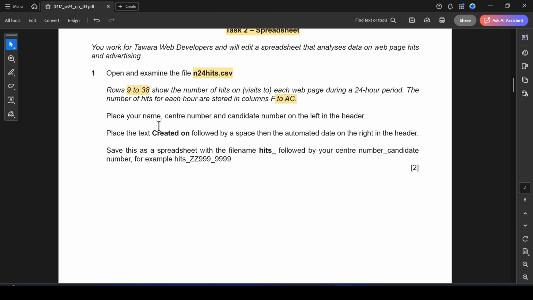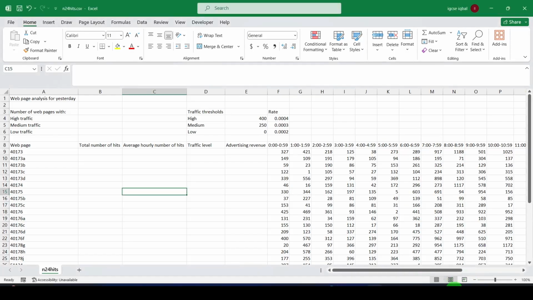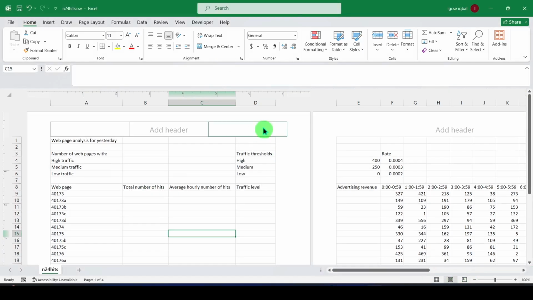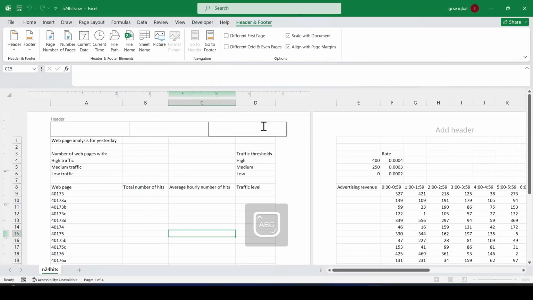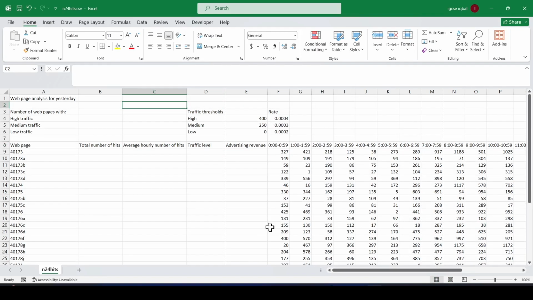Place your name, center number and candidate number on the left in the header. So I will go to the header: name ABC, center number 1234, candidate number 12. All right, done. Go back to the normal view.